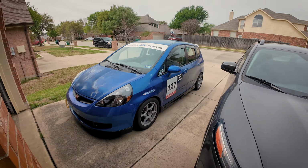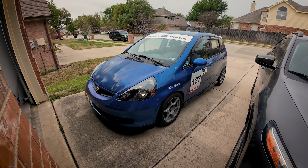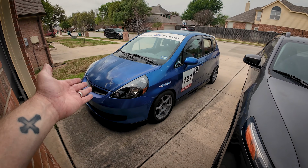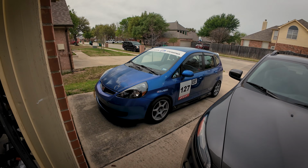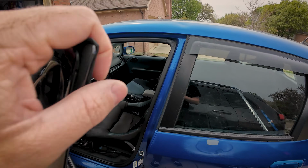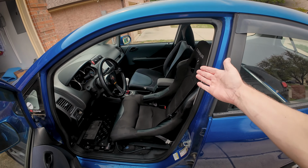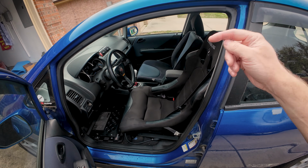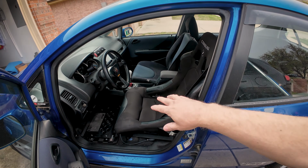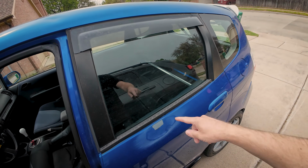So if you guys don't know, this is our GD3 2007 Honda Fit, and we have been turning it into a race car. I mean, it technically is a race car already. If we're going to try to go all out with this car, I want to learn to be a better driver and not worry about things like safety while I'm on the track. So we can do safety now, which means we need to pair this seat with a set of harnesses, and we need to throw in a big roll bar.